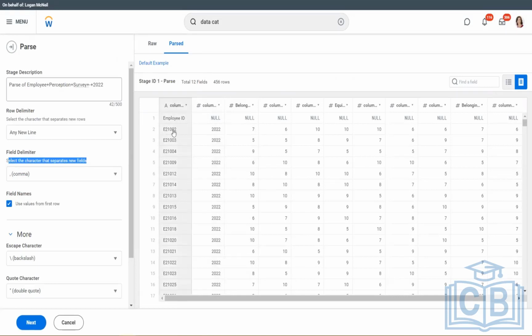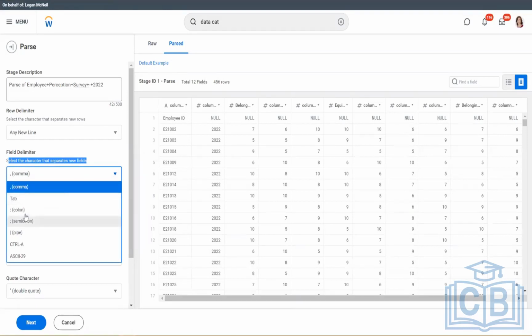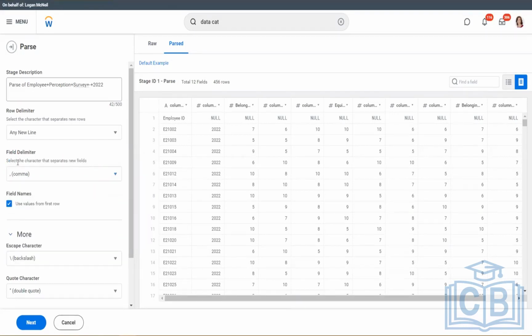It knows E21002 has to be part of the first column, followed by 2022, which is a new column, and then these numbers each in a different column. So a field delimiter is again a character which allows Workday to know how to create those columns or to separate data into different fields.